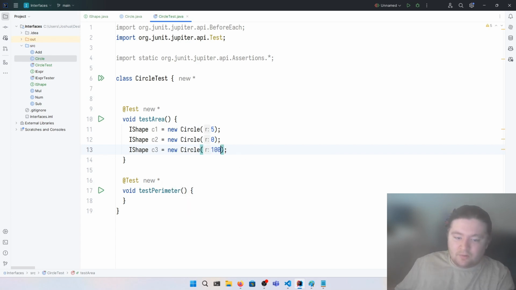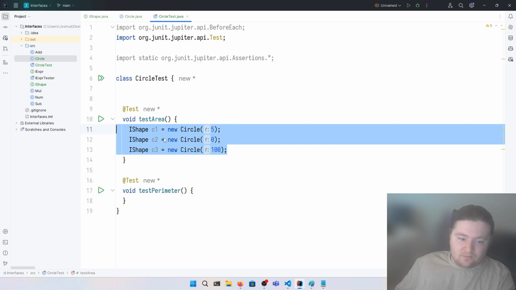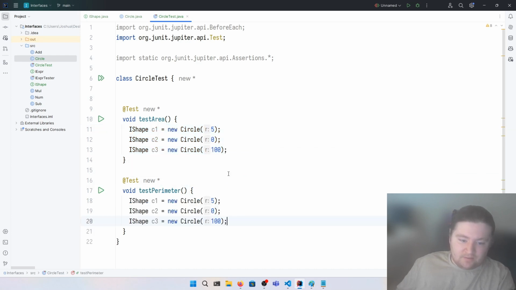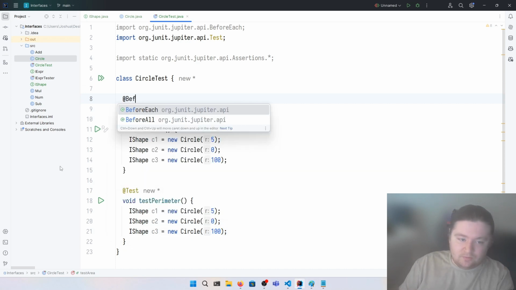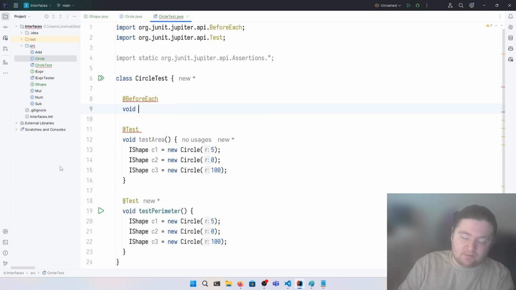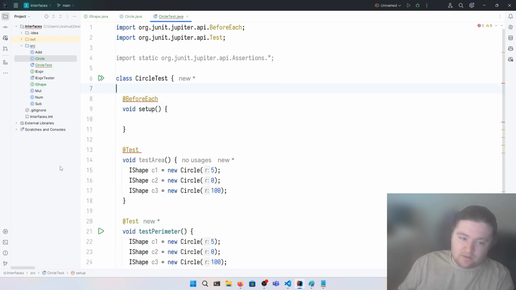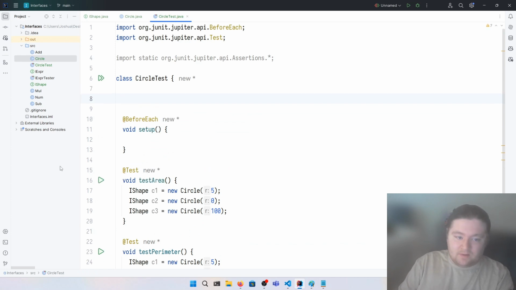If we have a whole bunch of these, then we're going to have to redefine them down here to test a separate method, and we don't want to have to do that. So what we can do is just define a method. We can call it, let's say, setup or init, it doesn't matter. And then we can just make these instance variables.